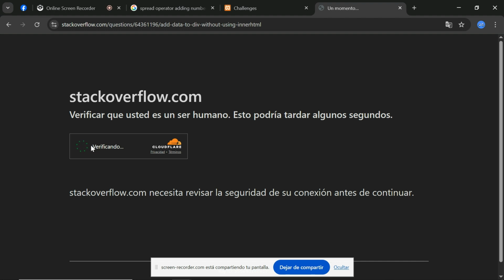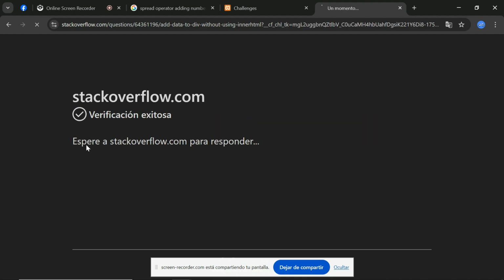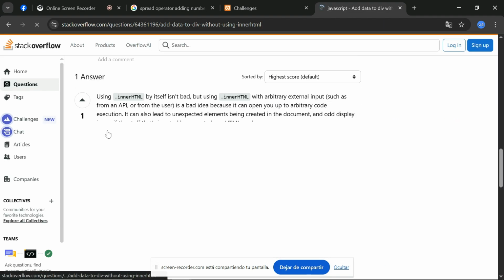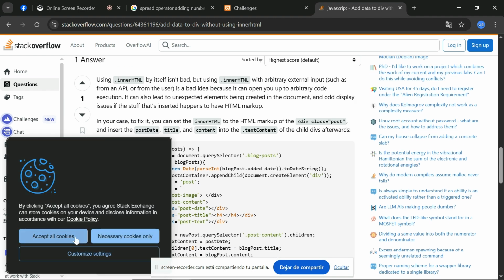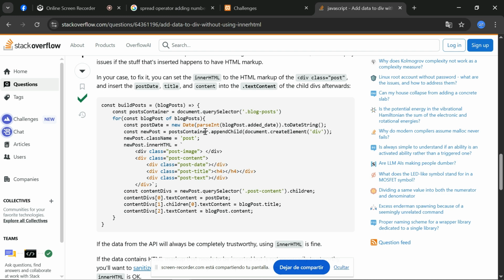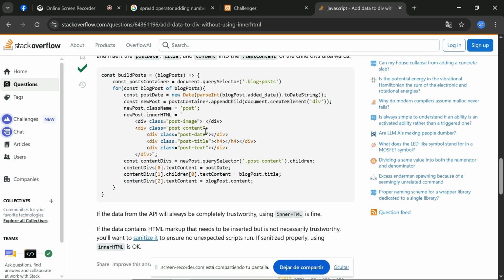Okay, let's wait for it to verify if I am a human or not. Again, there you go. And let's see, let me close it. Children. You see these children?